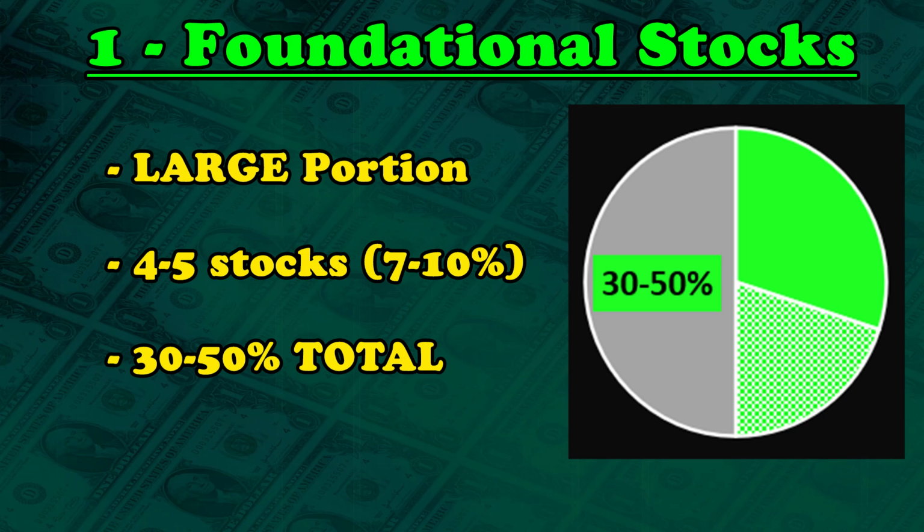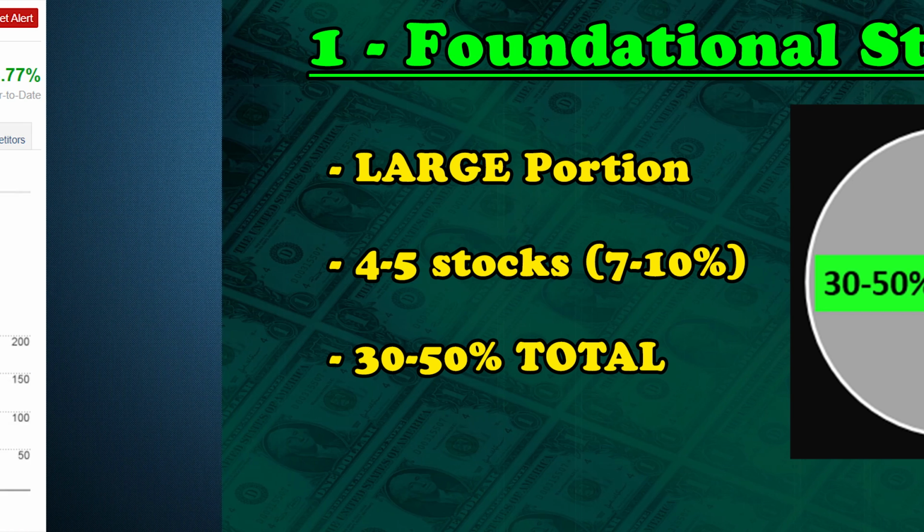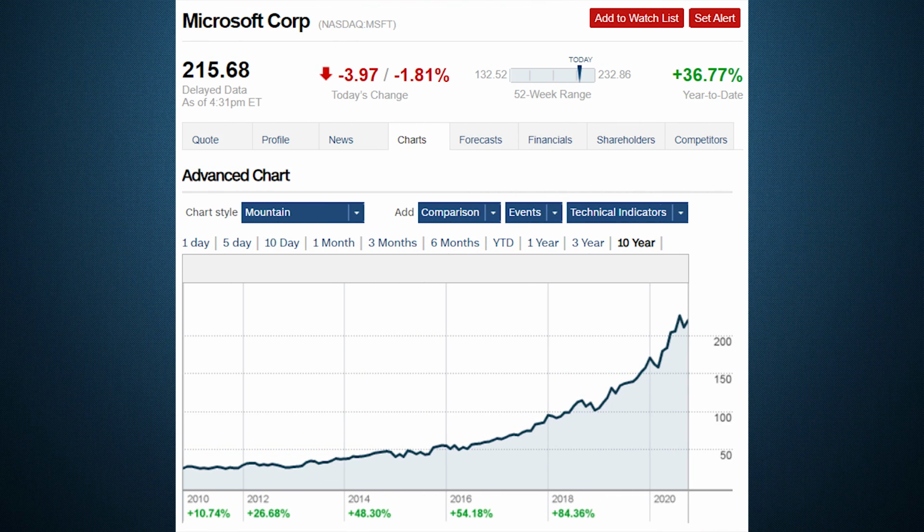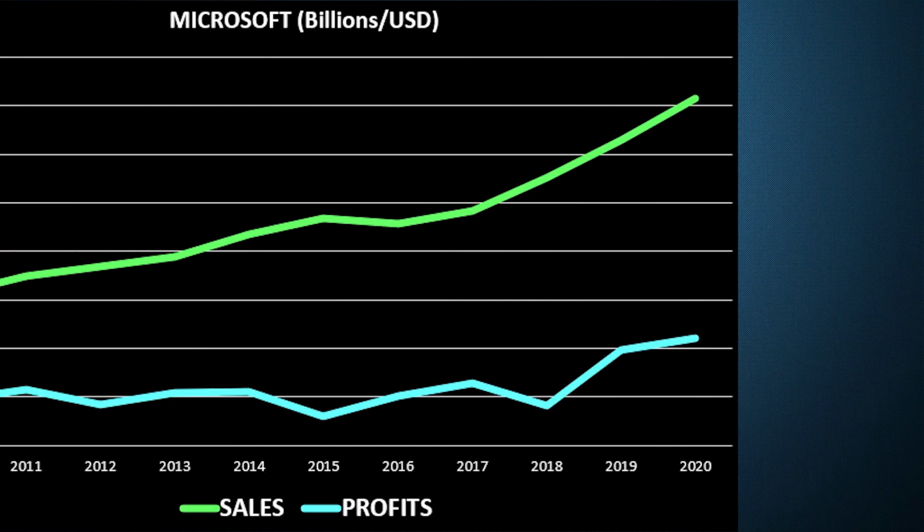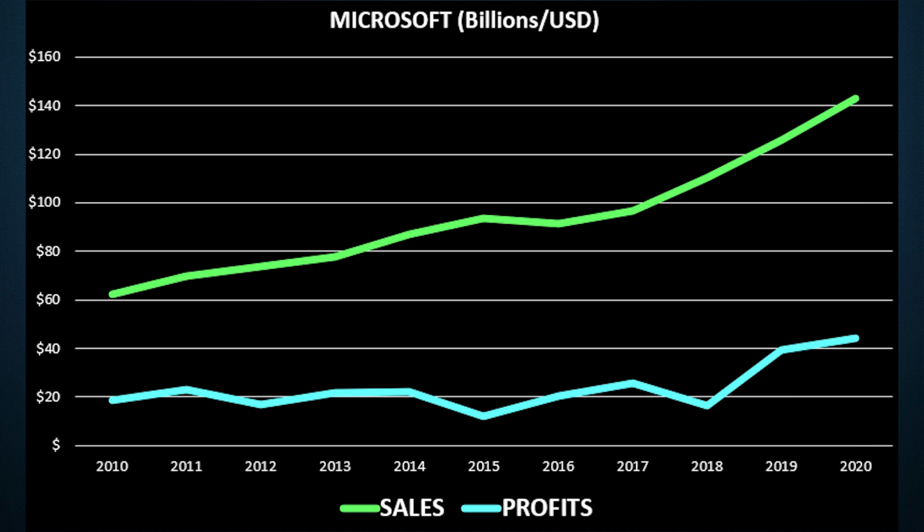Now, to give you some examples of what these stocks might look like, well, as most of you know, my absolute favorite and number one largest stock in my entire portfolio is of course Microsoft, who, if you look at a 10-year price chart of them, they are literally the definition of stability with one of the smoothest uptrend charts in the entire market. And that's because of extremely solid financials. I created this chart here of the past decade to show you their revenue and net income, and you can see how they consistently generate tens of billions of dollars each and every single year without fail.